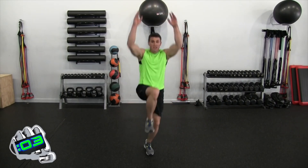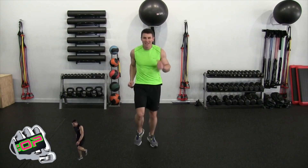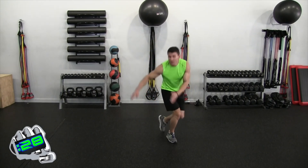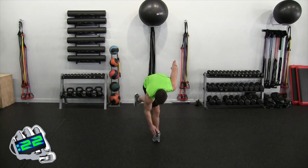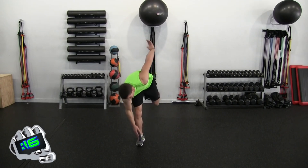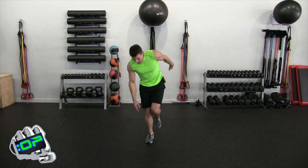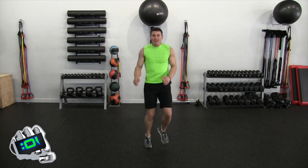Jog into place. Pogo hops on the right — this is a balancing one. A lot of times when you run you're imbalanced. Right leg: touch with your left, hop. Touch with your right, hop. Touch, hop, touch, hop. This will help you balance out body imbalances — imbalances create injuries, a lot of times favoring one side puts more pressure on that side and hurts the hips and knees.